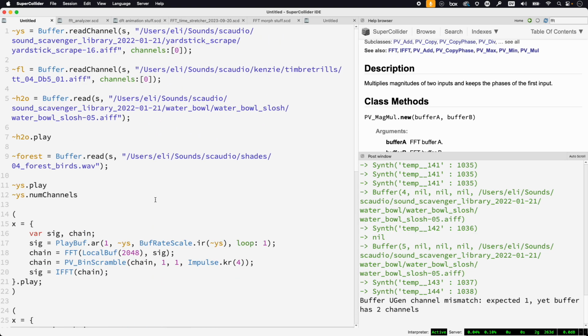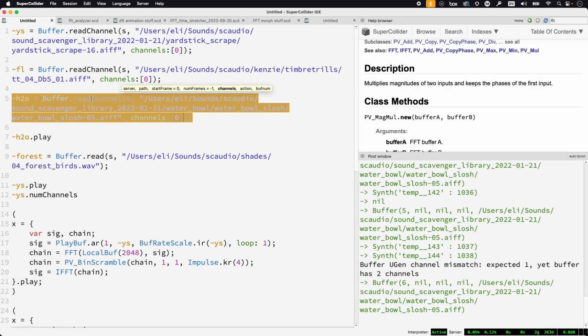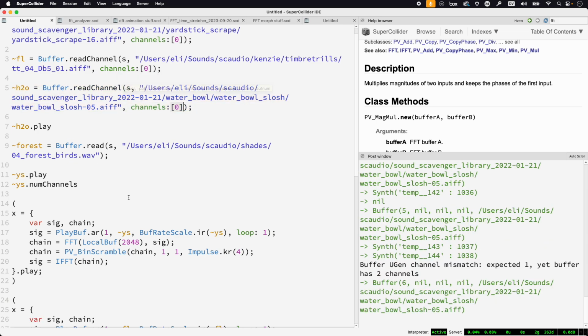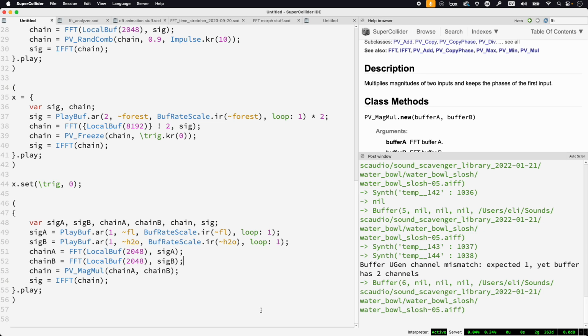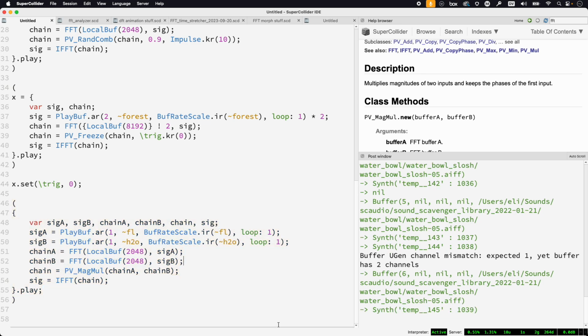This water is two channels. That was kind of cool though. So let's do read channel, only that one. I'm just going to overwrite it. I know that's bad practice, but that might be clipping a little bit.